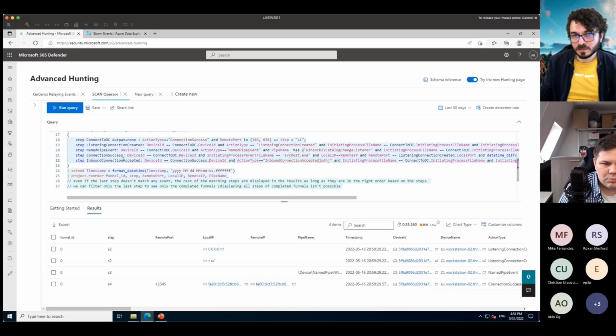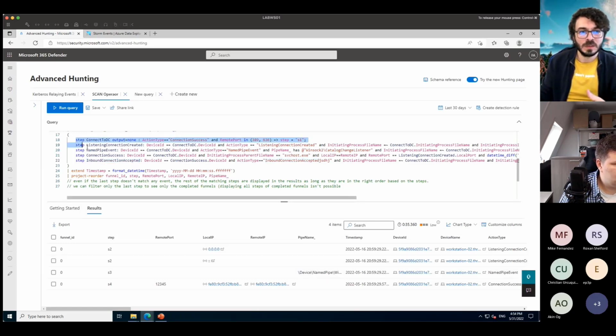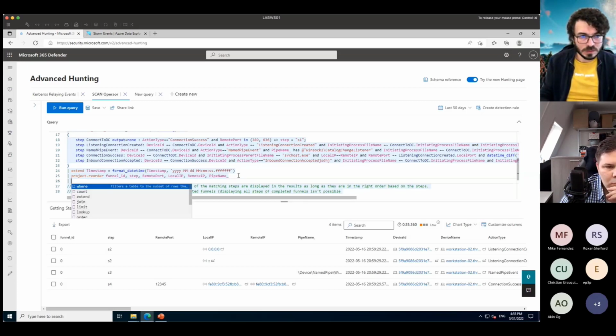So I don't have the last step here, even if I'm looking for a specific event and there is no match, but still I'm getting some results because there are matches for the first 4 steps. And this is important because when you want to detect something, especially such an execution path, then you need to filter results properly. How you can do it is quite easy.